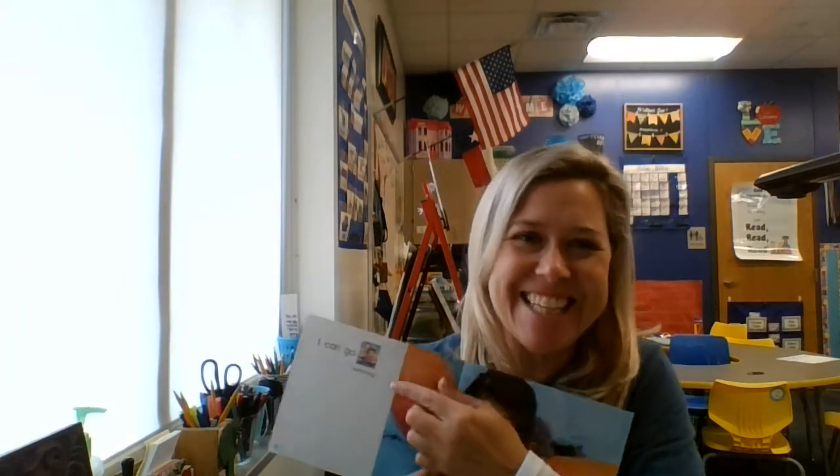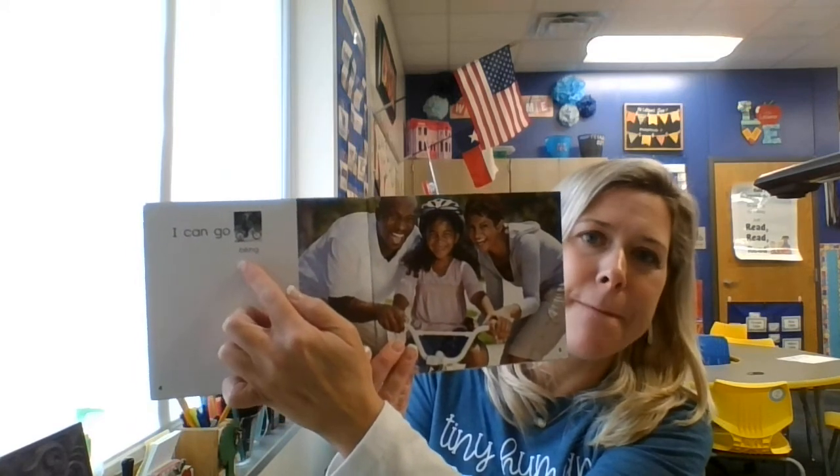So for instance, you would read the first 2 pages. I can go swimming. What they're looking for is they're going to lock onto this pattern, I can go, and then they're looking at the picture to give them cues to help them read. Old school reading philosophy was, don't look at the picture, you need to be sounding it out, right? Now we're going back to more of a whole language type of situation where we're using the pictures and the beginning sound to help us read. So I'm going to turn the page. And then we would have I can go. We're looking at the picture, and you can tell the first letter in this word is B. So I can go biking. What would match with that?